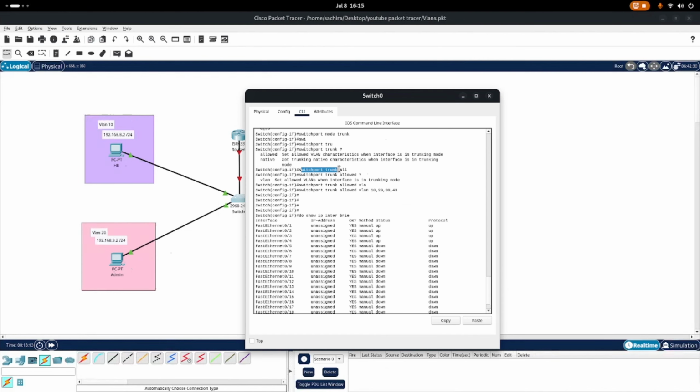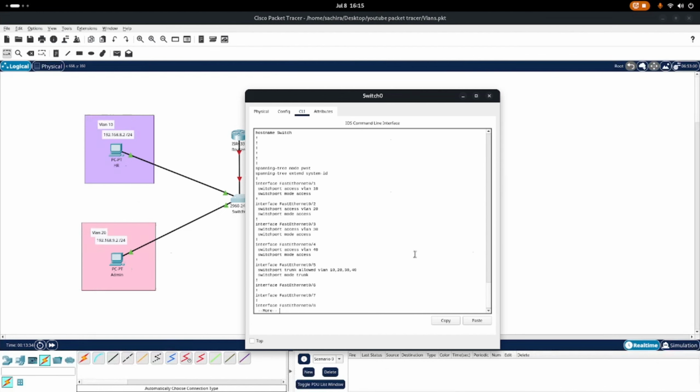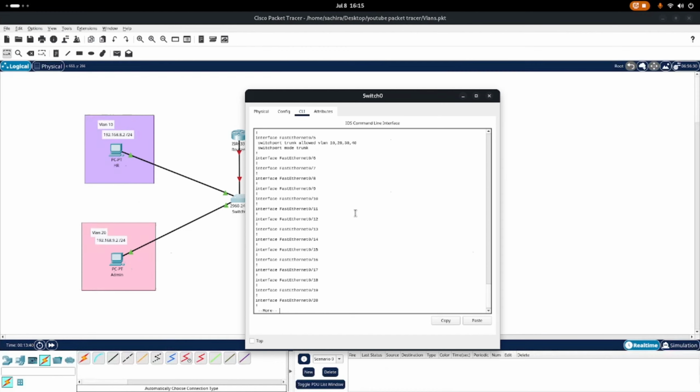If you have an older switch, you have to give switchport trunk encapsulation dot1q. Just try it with the question mark. And if we go down, do show run, right here we have successfully configured a trunk port.